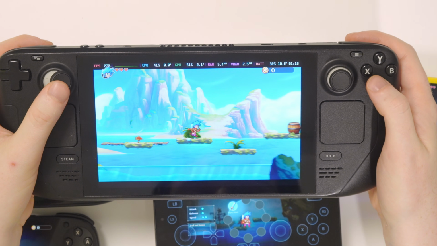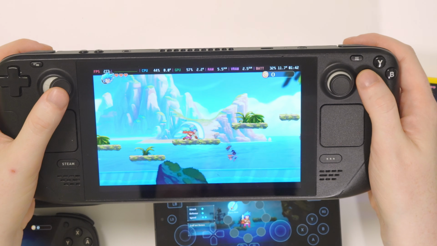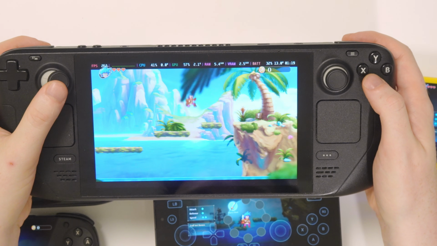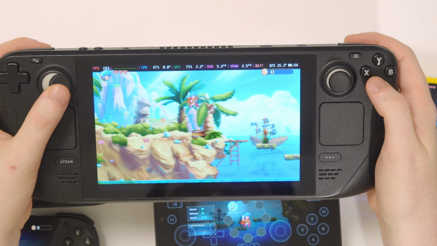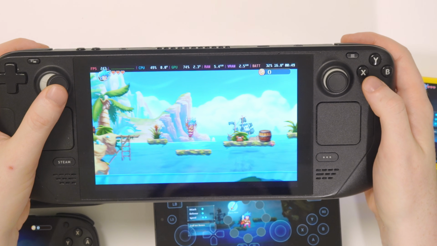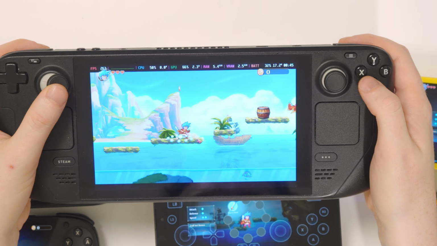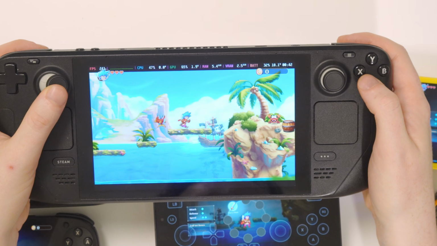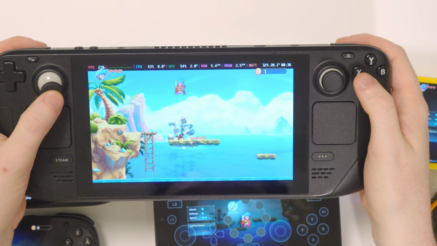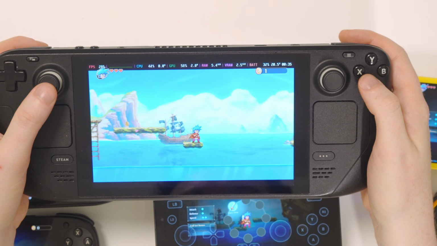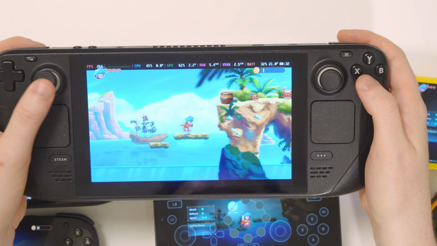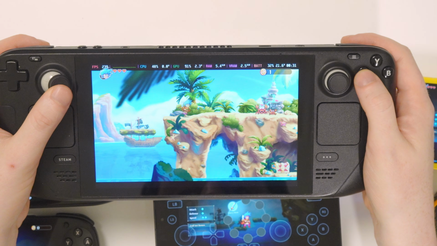The Steam Deck again feels super smooth and is running at around 270 frames per second, falling down to around 230 or 240, let's say an average of around 250 frames per second. Once again, a super nice performer, and a little game like this is never going to stress out the Steam Deck. We're even up to 280 frames per second now. The Steam Deck is just a super nice handheld.